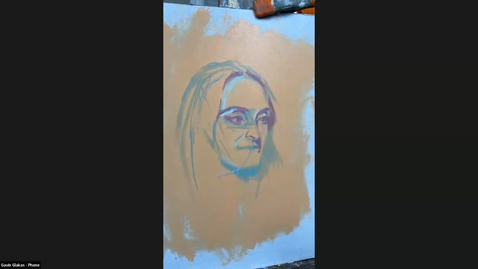What's really important is that you have to know what you're going to keep and what you're going to move. So I'm keeping a running tally of what I'm going to keep and what I'm going to move. I'm keeping the height of her eyebrows and the length of her nose, and right now I'm shifting some of this stuff to fit this and this.